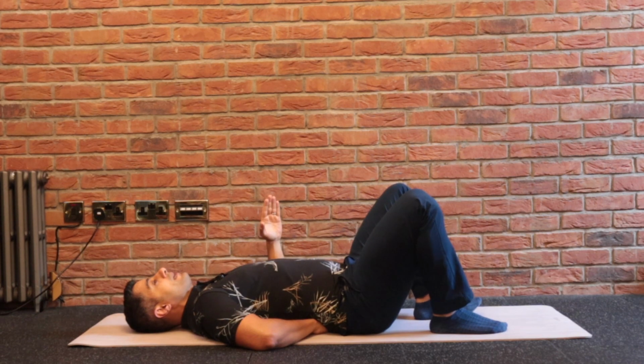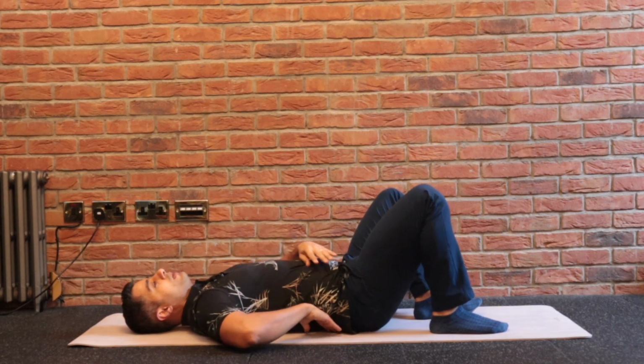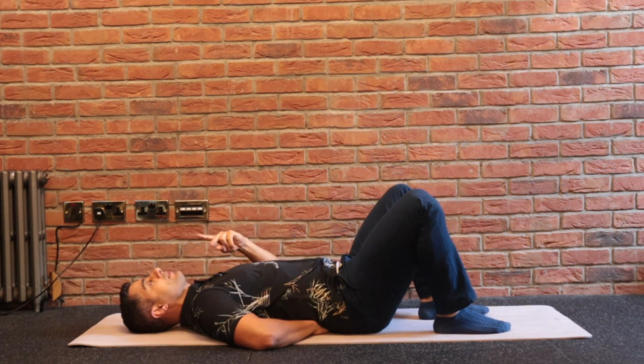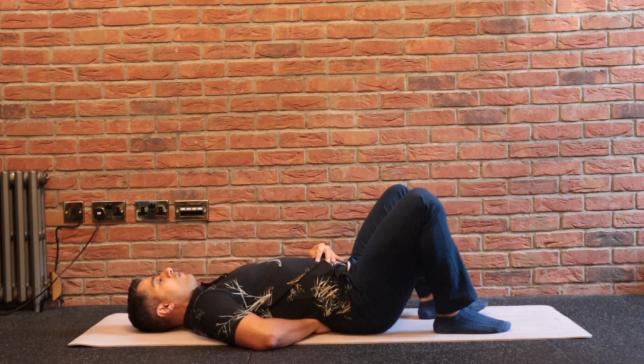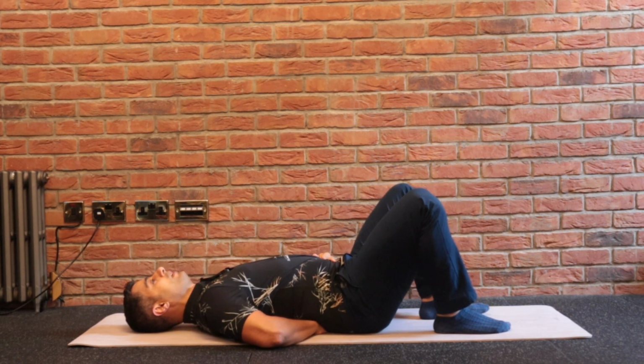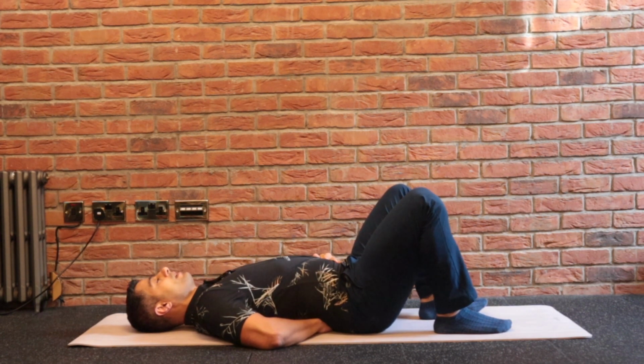Now you want to practice that, which means you're going to hold one hand underneath your lower back. There are 2 steps in this exercise. The first step is to arch your lower back, which means there's a space here now. I can feel the space. The second step is to fill the gap with your lower back. Hold it there. Breathe in and out. And 5 seconds, and then relax it again.